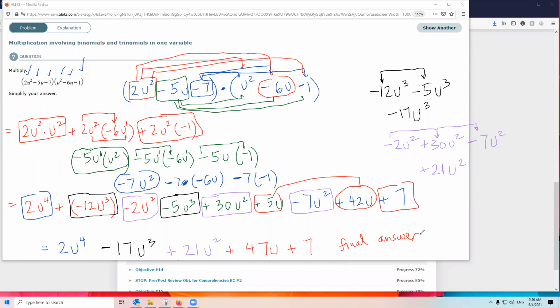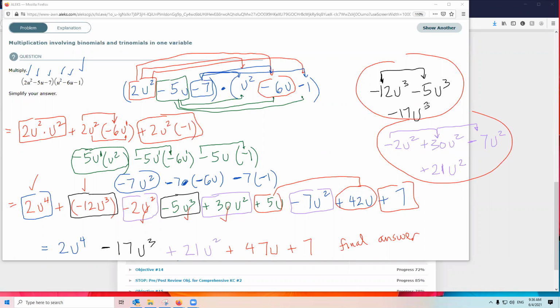Folks, this is a messy problem. You have to really write all this out, get a new piece of paper if you need to. Give yourself a lot of room. And as you're combining like terms, sometimes it's a good idea to circle or check off the terms you've used to stay organized. And if you want to do some scrap work off to the side to help you, you can do that. Whatever method works for you to stay organized as you work out this multiplication and combine like terms.